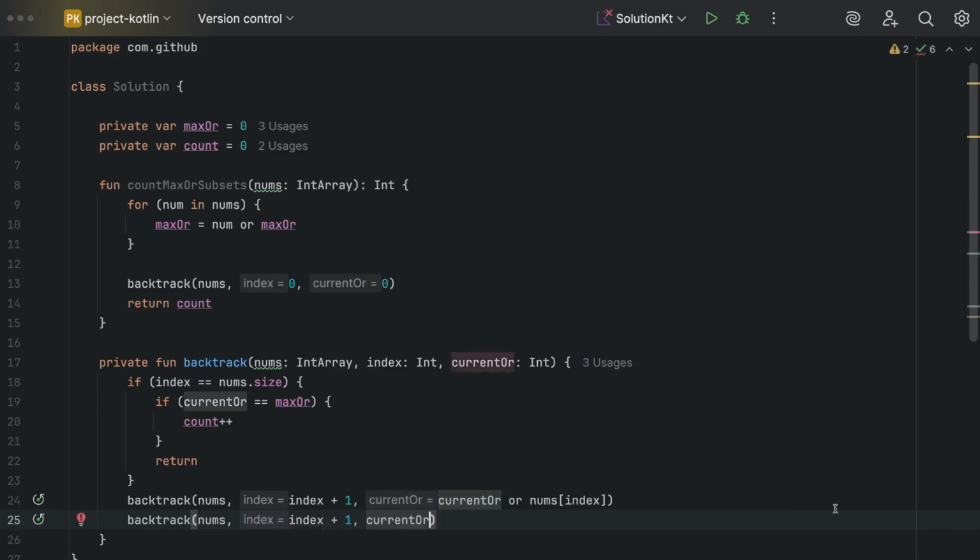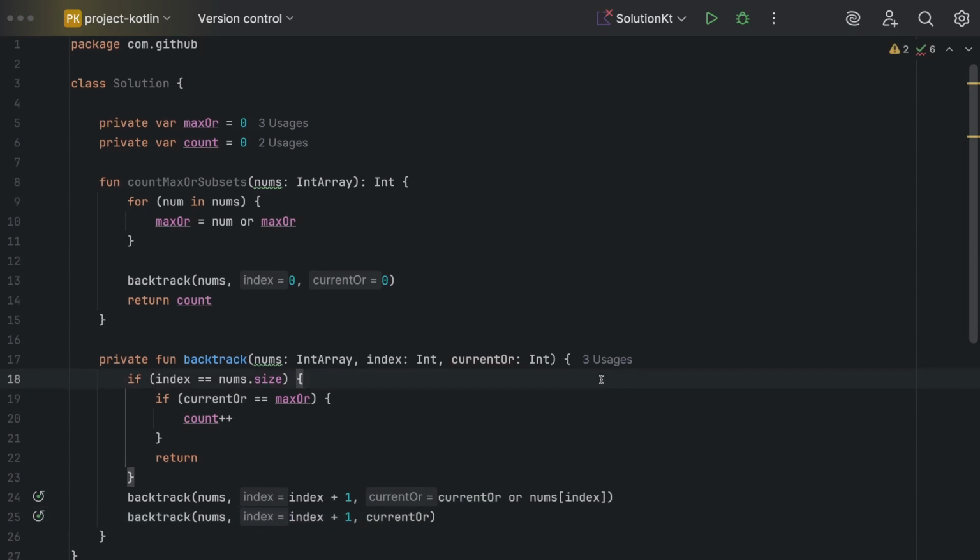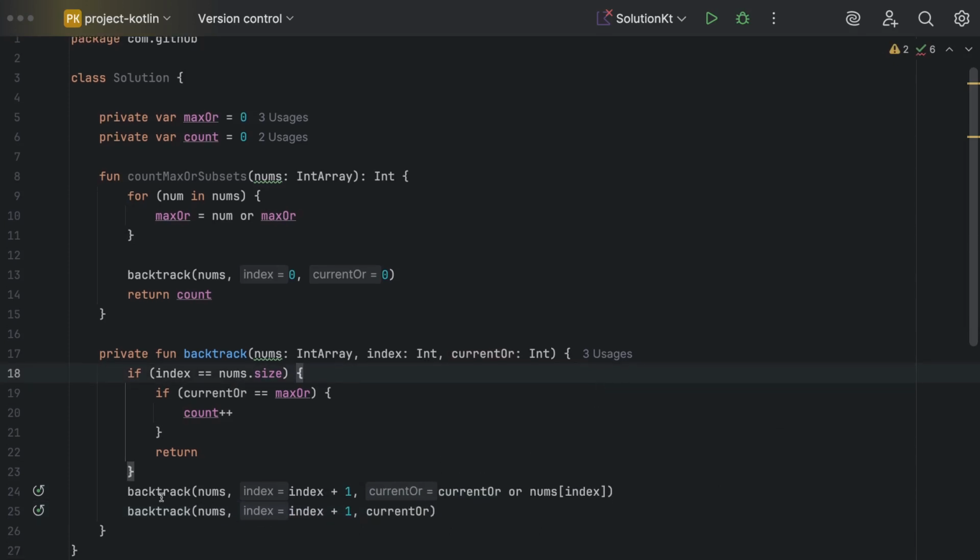Basically, with this approach, we perform two sequences of backtracking: one including the number at the index in the current subset, for which we calculate the current OR value, and the other excluding this number. So once we run this, we would be able to solve this problem.